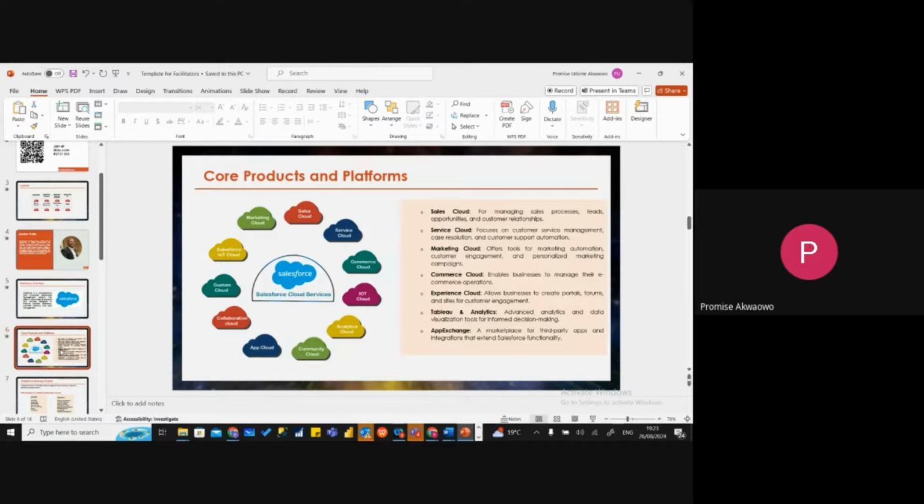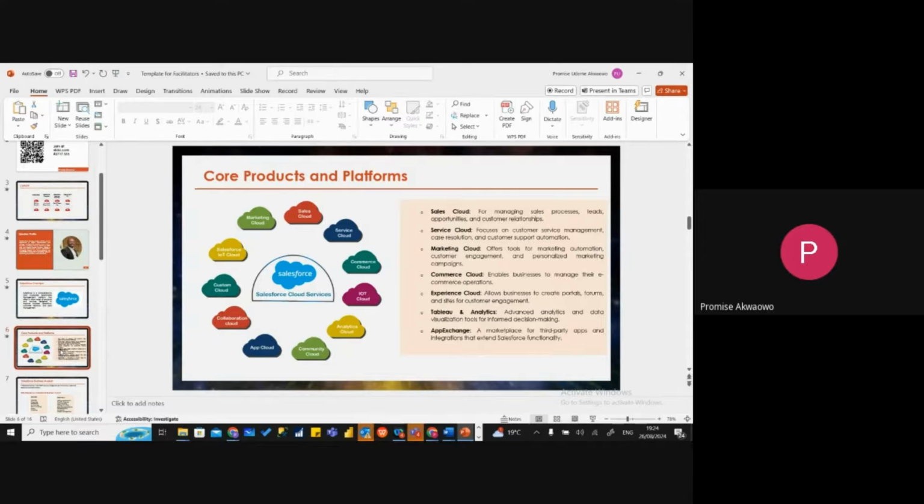Then it has the Service Cloud, which basically focuses on customer service management and treating cases. One case, for instance: you're a customer service management personnel, and a complaint has come into your business area that they need something resolved. If you have the Salesforce CRM solution, it could trigger an escalation rule, such that it pops up in your email from Salesforce telling you that you've had a case that you need to service.